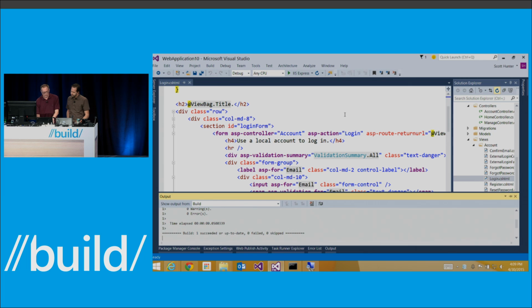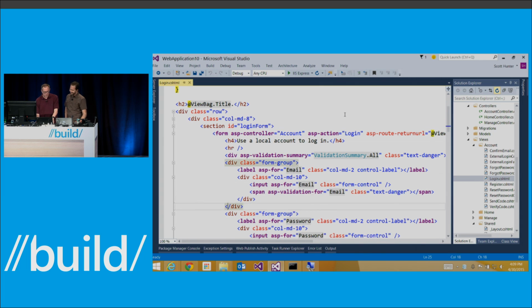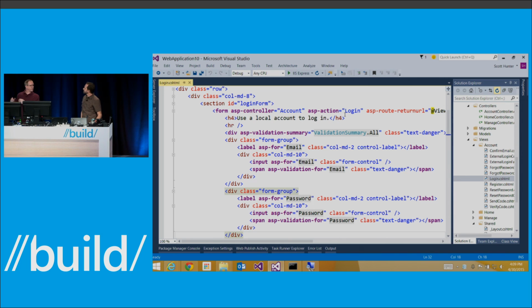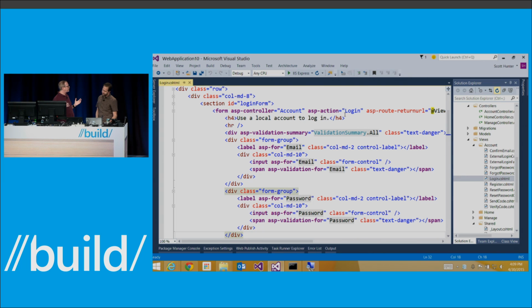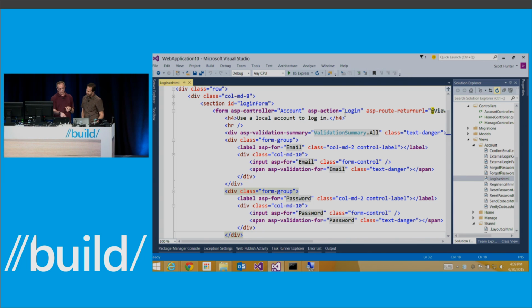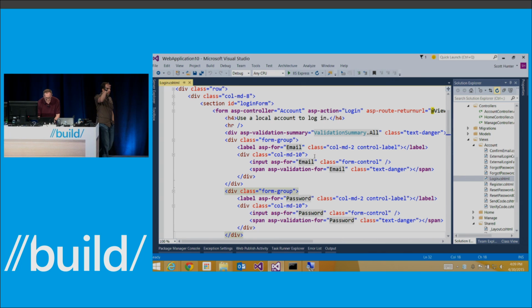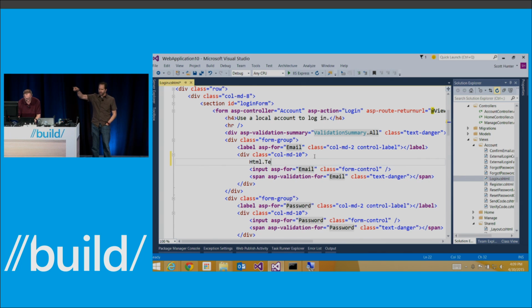If you look at this page, we didn't write HTML.textbox anywhere on here. We just wrote HTML. These are just regular input tags, but because they have this ASP-for, that enables the tag helper we've written for this, which understands these things and actually does the equivalent of HTML.textbox. Remember how you did this before? You had to go at HTML.textbox, write those helpers.